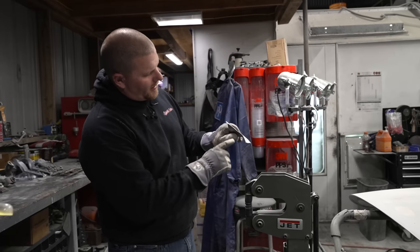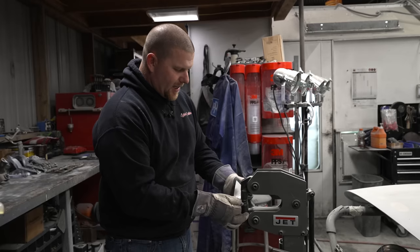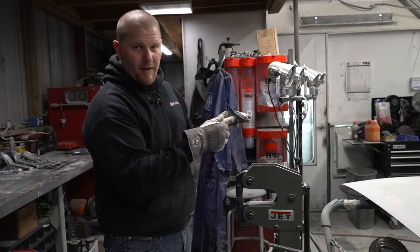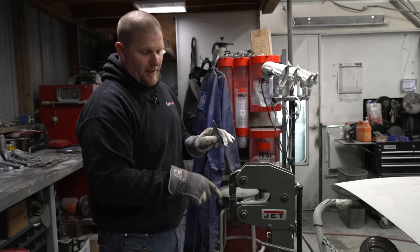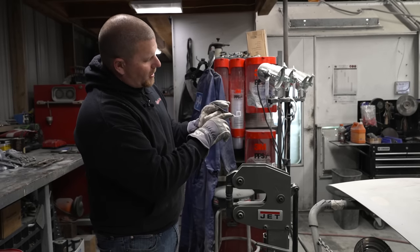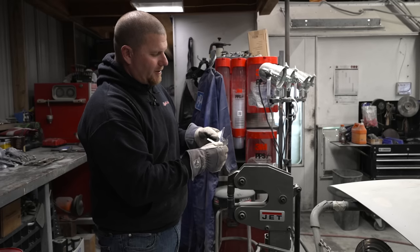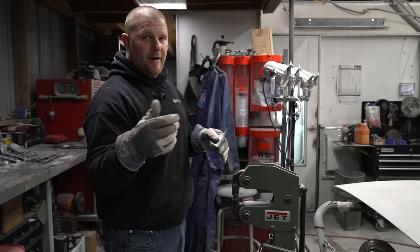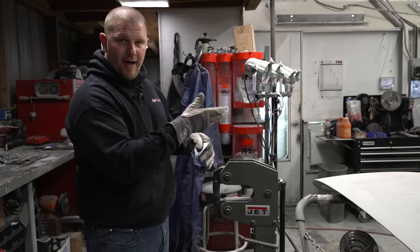But to start, you can see where these wrinkles begin to form. We are going to put this in the jaws, and what it's going to do is force the metal in on itself. If you were to take a micrometer, like we were using for all of our steps, you could actually measure this and then shrink some and measure it, and it'll actually be thicker in that area. But we're just going to keep shrinking the area that is pushed up to get this back flat, and as we work this back and forth, we will be able to come back and forth between the tipping die and the shrinker to get this to sit at 90 degrees flat.